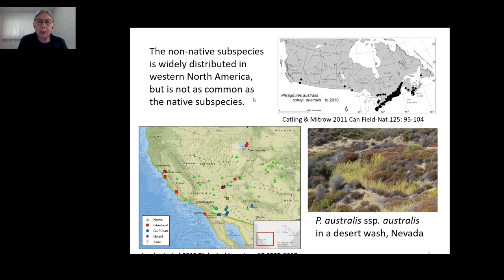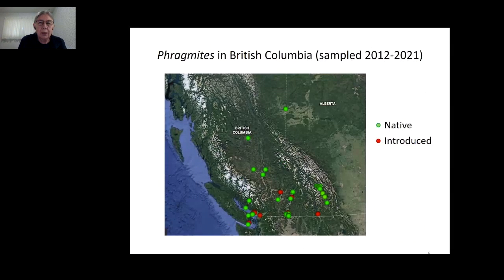Now, the non-native subspecies has continued to spread all over North America, but it's still much more common in the East than it is in the West. In the West, we have scattered populations of it in BC, and a similar situation in the Western US. It's often found in locally wet areas, riparian areas along the coast, but it's not nearly as common in the average habitats. Maybe wetlands are just not as common.